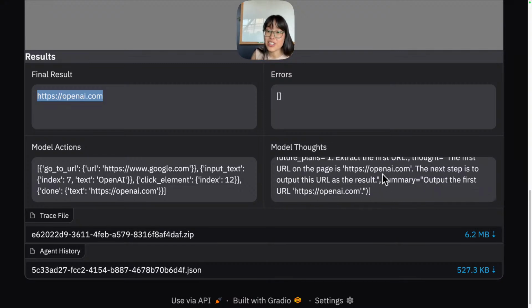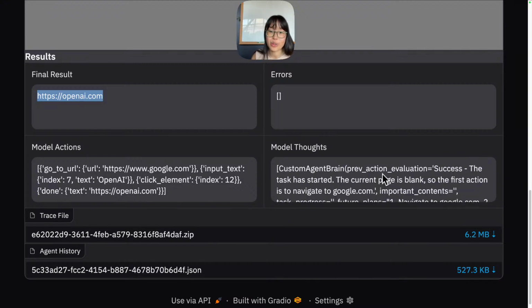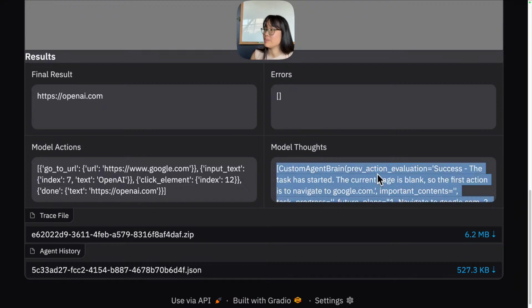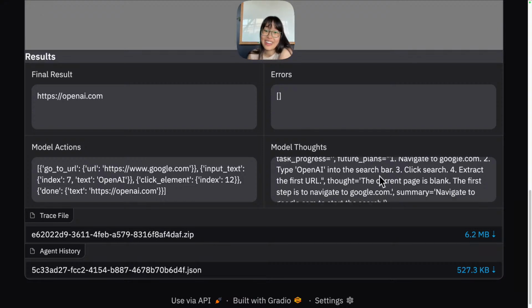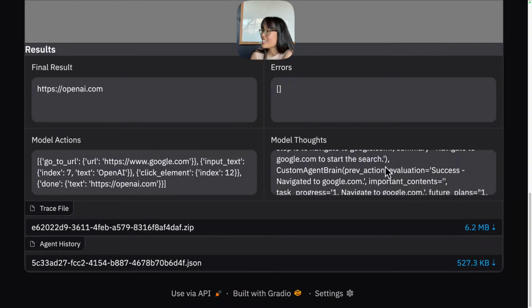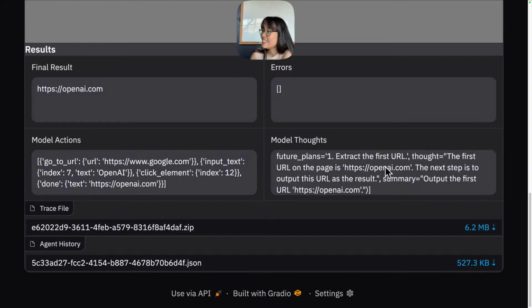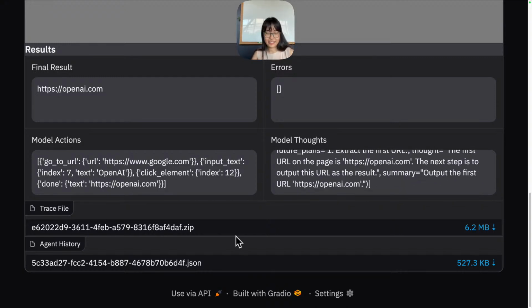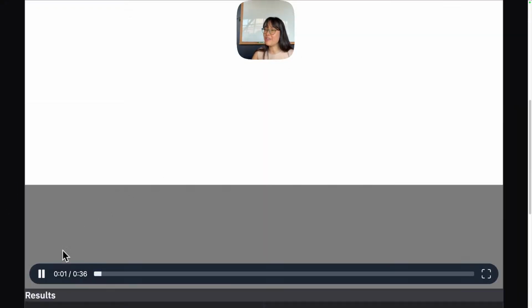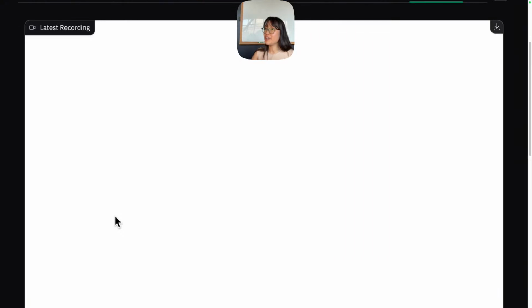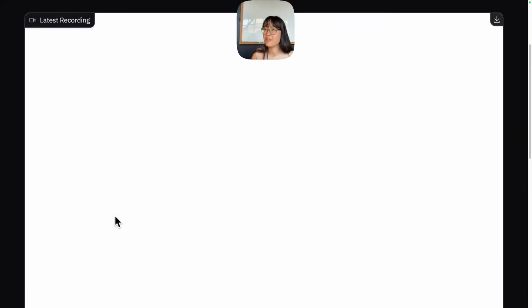The model was literally thinking as it looked through the websites, as it browsed on the Chromium browser. And you can even go through all the thoughts your agent had as it completed the task, which is so cool. Okay, the cool part is you can even watch a video. This is a video that your agent recorded of its actions.